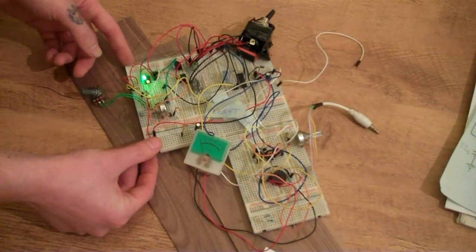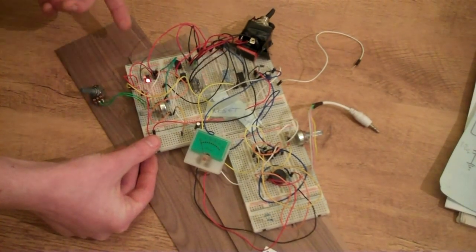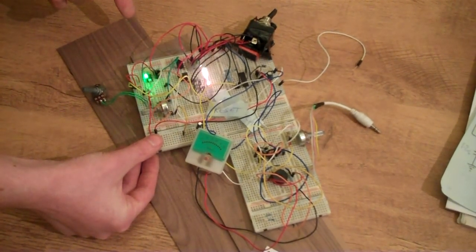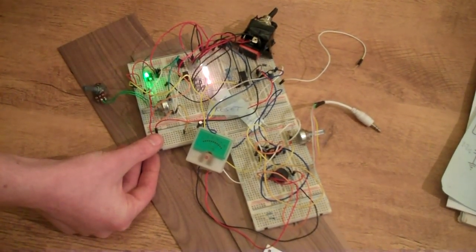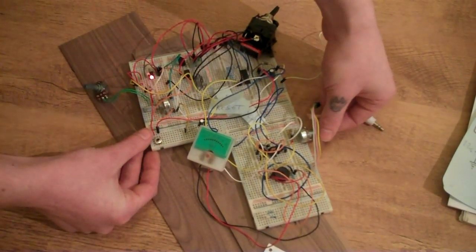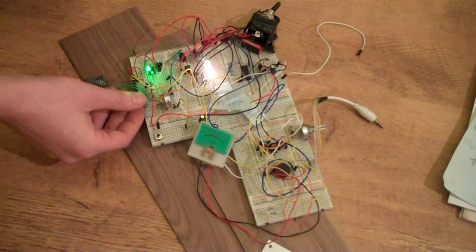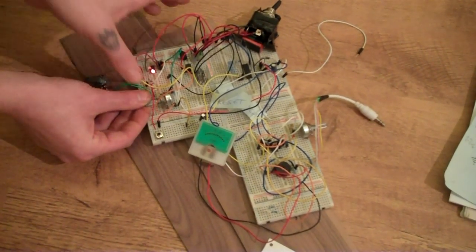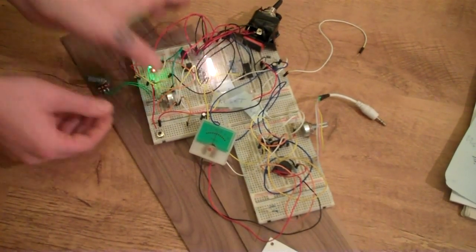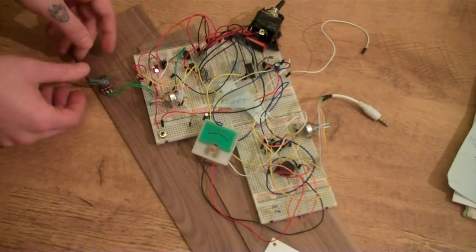And you can just add zeros and ones to the stream, so you can be able to play more than one note at a time as well. And then you've got the pitch for the oscillators. And you can also change the note length as well, and the tempo. So you can make the note length really small, and then maybe turn the tempo down.